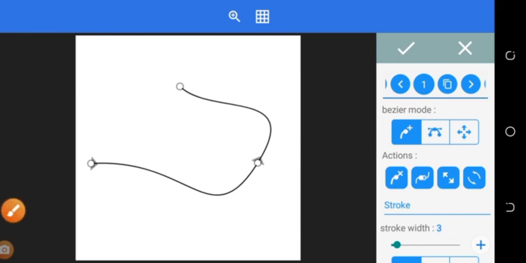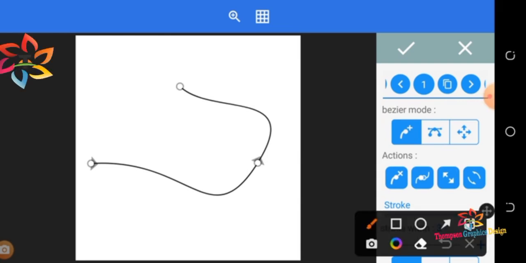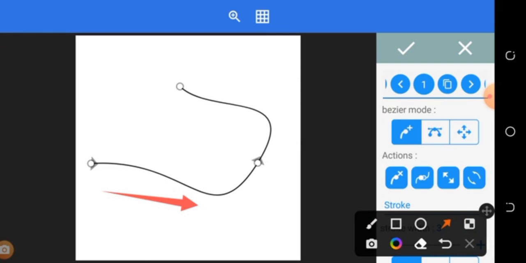And one thing I want you guys to notice is that, look at it, the more you add points, the more arrow you have. Look at this arrow we are having here. It's pointing to the right side, alright? And this particular arrow here is pointing up, which is giving you the direction of where you are going. It's trying to tell you, okay, you are now moving up. The first one is telling you your line is to the right side, while the second one is trying to tell you that your line is to the upside.